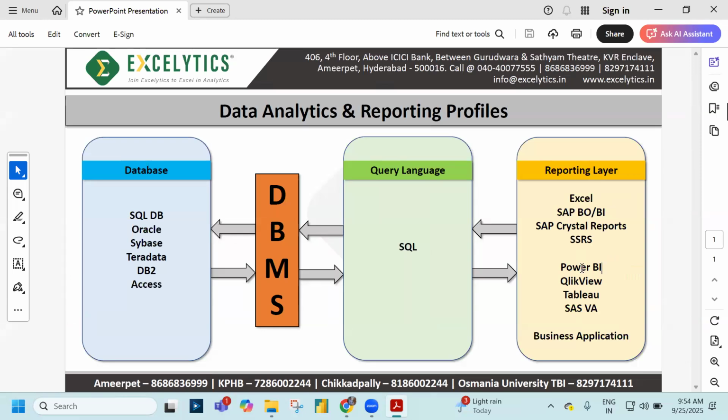Most of the scenarios, you will be working with a database. Okay. If it is a very small and mid-scale company, they may give you Excel as a data source, but most of the scenarios you get a database as your data source. It could be any kind of a database. It could be a SQL Server database, Oracle database, Sybase, Teradata, DB2, SAP HANA, whatnot. There are different types of databases available. And you will be using a query language, SQL, structured query language to connect with that and get the required data and create the report in Power BI.